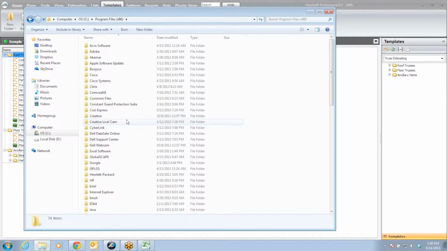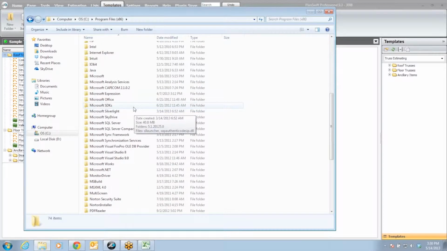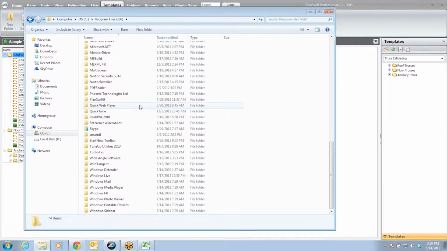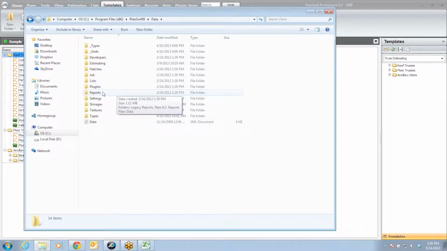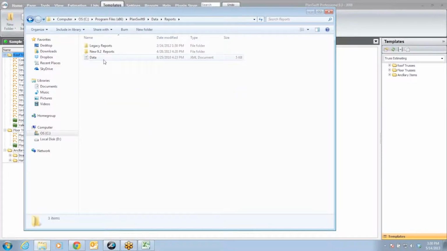Here's where we're going to put this. You got a couple of different options on this one. When we go back to data, you've got your reports tab here. You can either right-click and copy it here, or you can go into your new reports and copy it there. Either way. And I'll show you the difference on where you paste them.